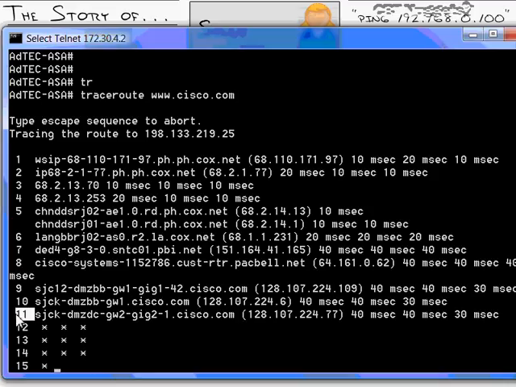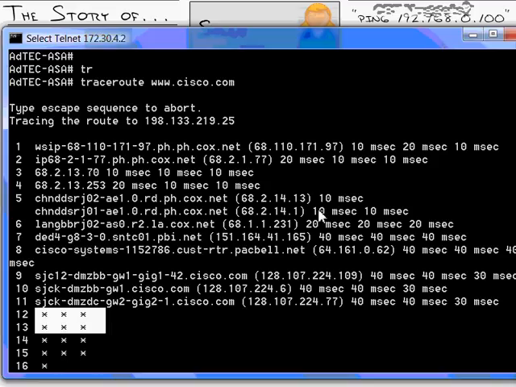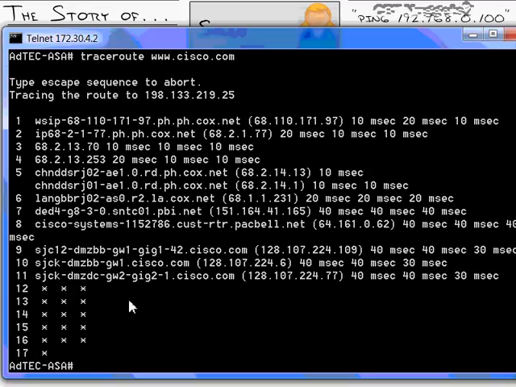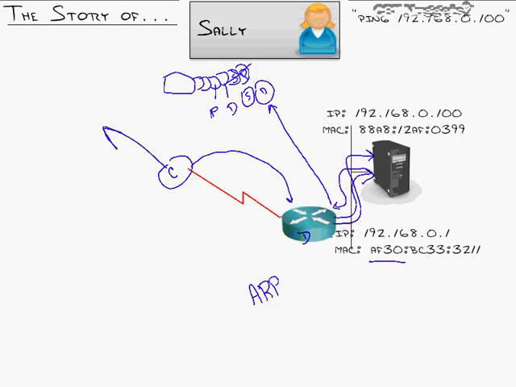routers. 11 routers later, I didn't reach my destination. I reached a firewall, because Cisco doesn't want my little exploration packet to go beyond certain points in their network where their internal network might be exposed. So they told their firewall, when something reaches this that's trying to trace the route into our network, go ahead and block it, because you can imagine that's a security vulnerability. But every single one of those 11 routers went through exactly the same process that I just showed you, stripping and replacing those layer 2 headers the whole way across.